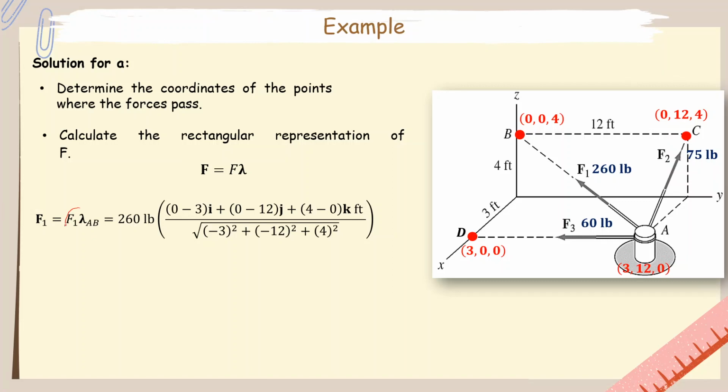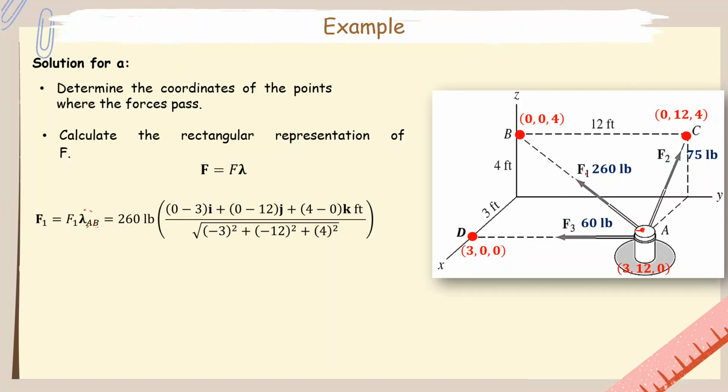So, ang scalar value ni F1 is 260 pounds. Multiplied natin yan sa unit vector kung saan siya nag-act. Diba ang unit vector again is A to B, si F1. So, tingnan natin, hindi pwede mag-interchange ito ha na B to A. So, ang origin sa F1, ang tail niya is nasa A. Ang head ng arrow padulong sa B. So, AB dapat na, dili na pwede BA.